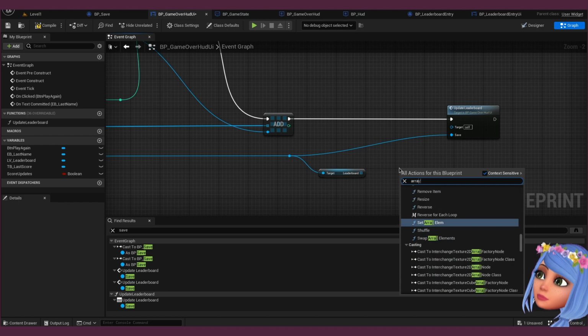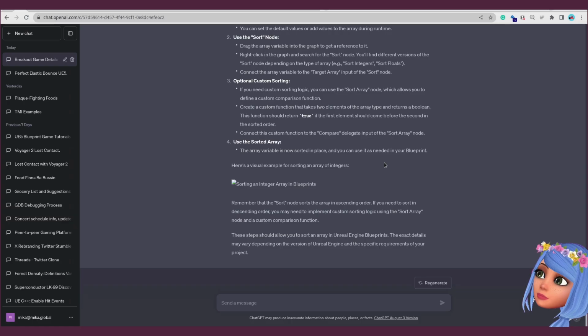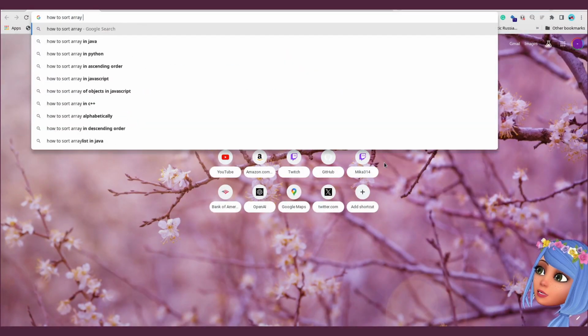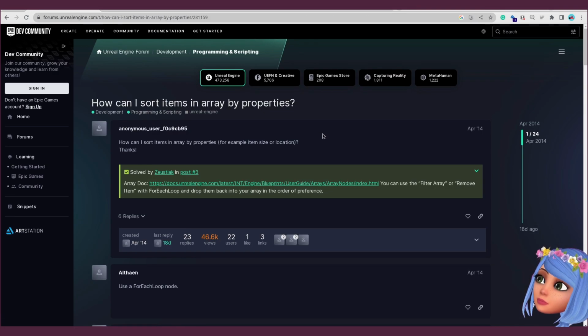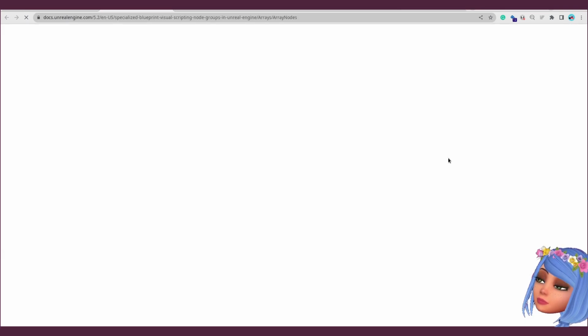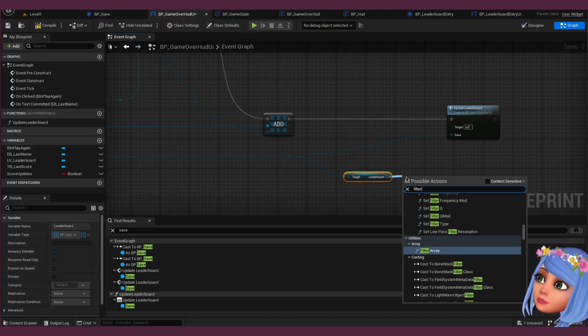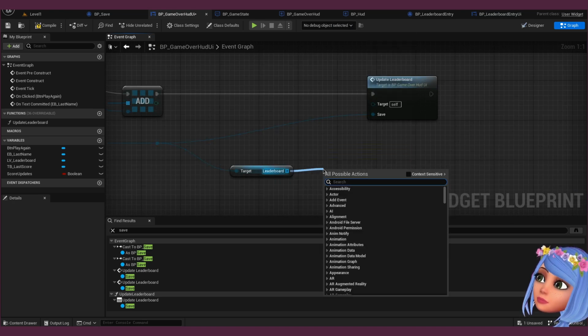It's hallucinating. How to sort array blueprint UE5. Filter array or remove item. Sort.